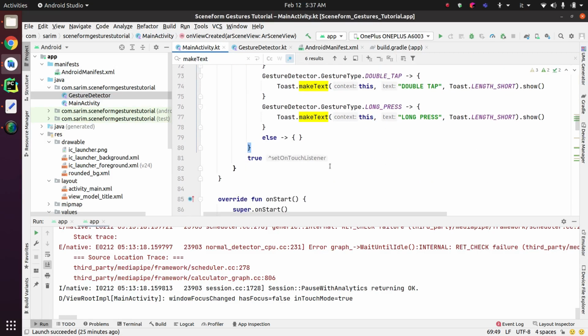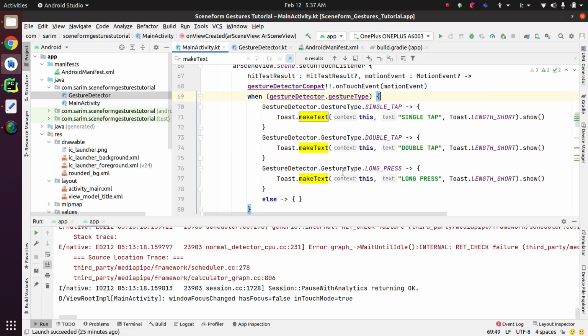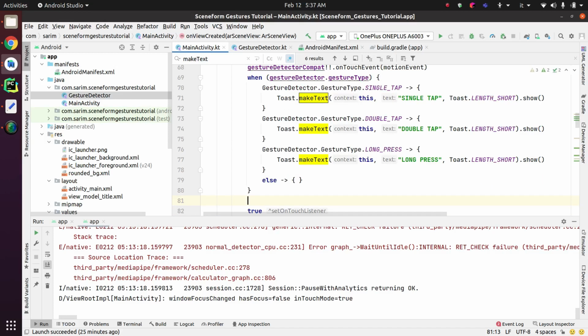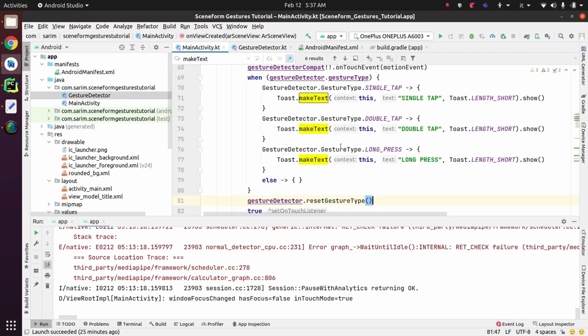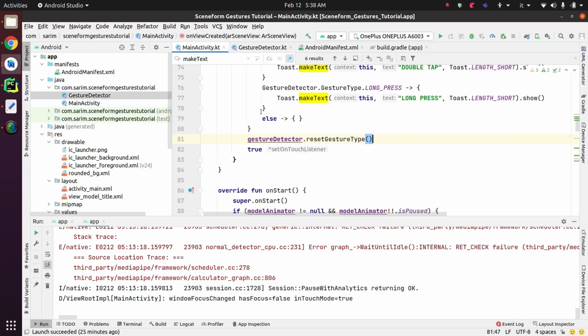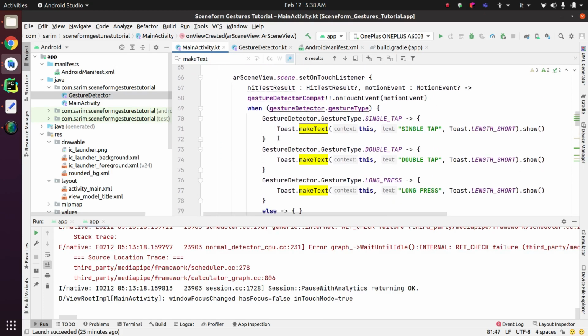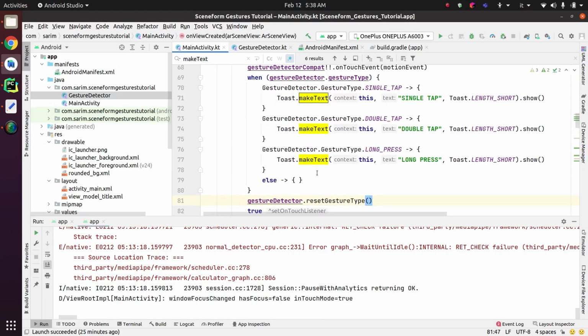I think in general it's a good idea to reset the gesture type after you've consumed the motion event and you've notified the user what gesture was performed. And I think we're now ready to test this out.